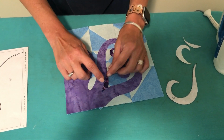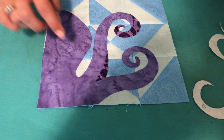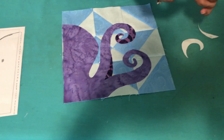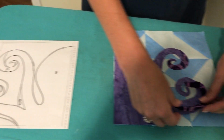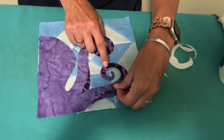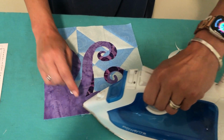between the arms. So slide that up just a little. And then iron it down. And then we have one more piece, B2, which goes on the lower arm. And you're just going to place that on and then move it until it fits well. And there it is. We'll iron that down.